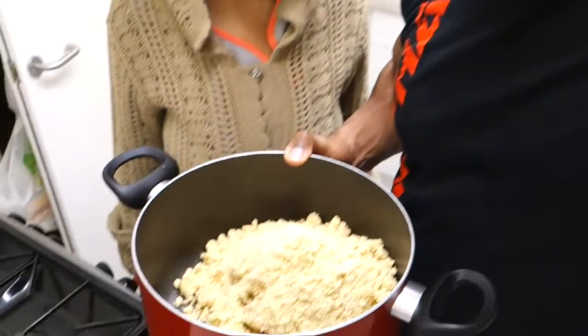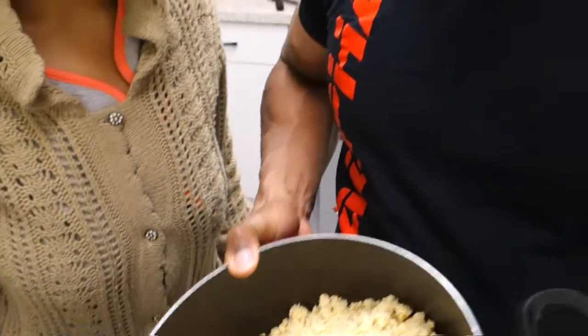Okay, this is the truth. This is how bush I am, yeah? I don't have a bowl, so, you know what it said, mix in a large bowl. I don't have a big bowl, I'm sorry, so I had to put it in a pot. Because they want you to have like 12 bowls, that's how we're gonna mix it.